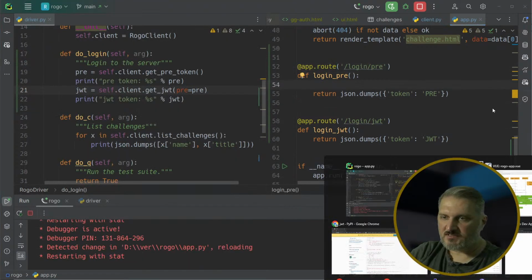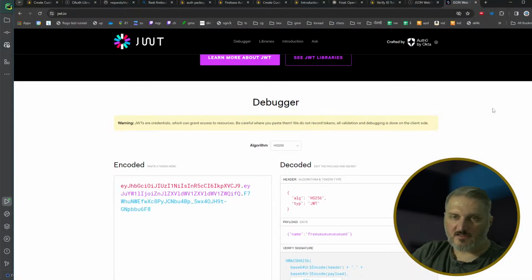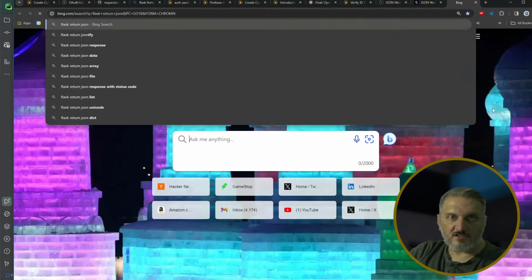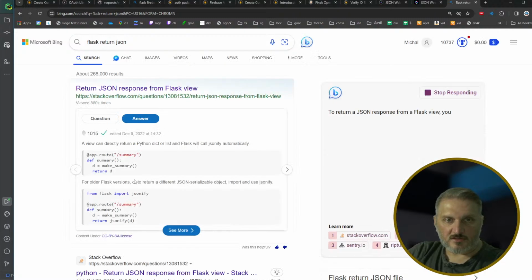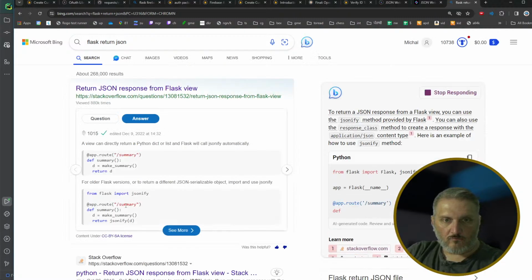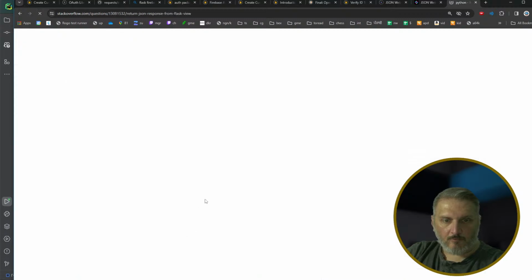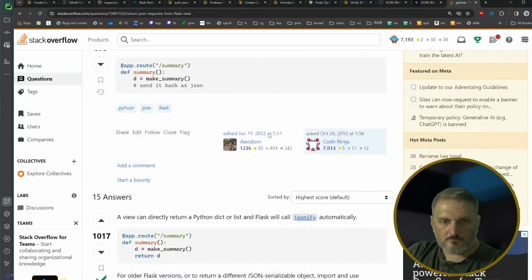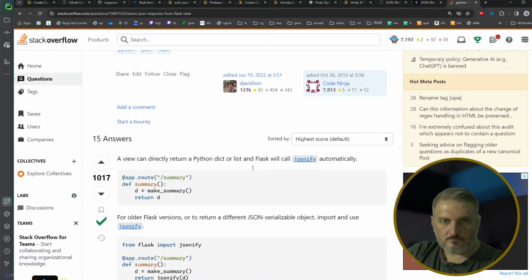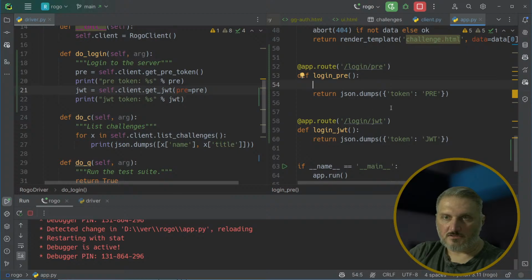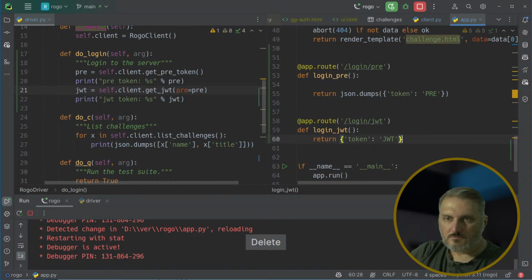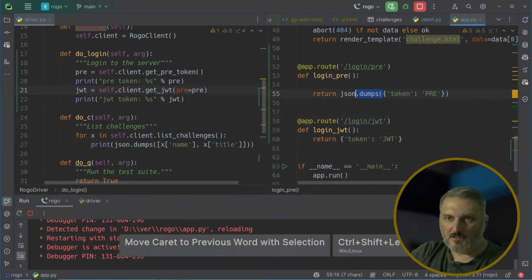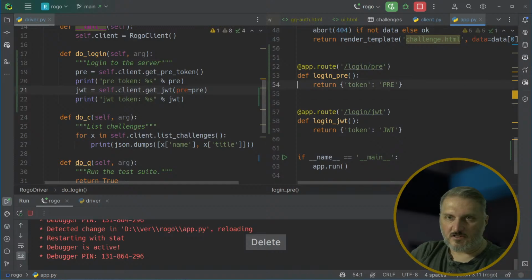I guess Flask wants it to be... How do we tell Flask that Flask return JSON? Got to tell it what the header is. Oh, so just return the data. We don't even need this. So if we return data, then we get JSON. That's interesting.